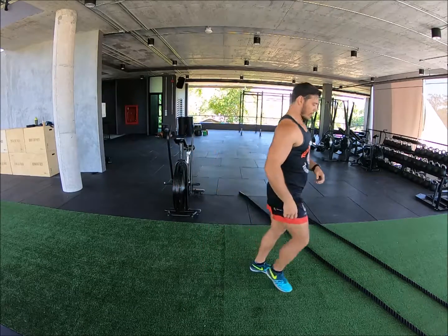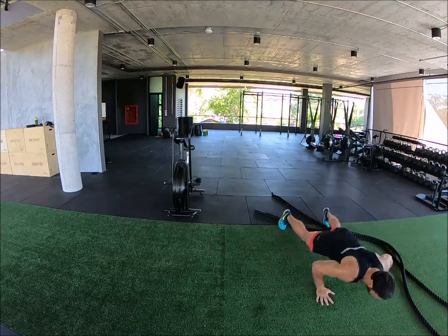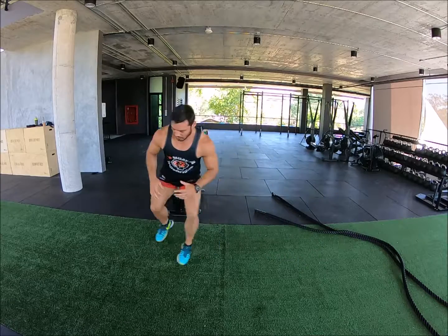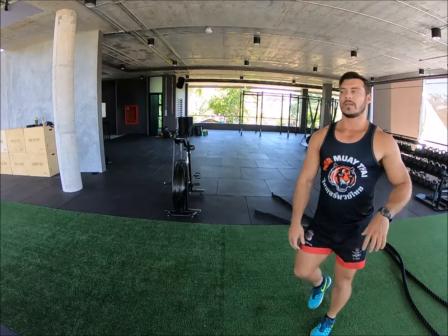Last exercise is our get ups, lateral shuffle. There we go, easy.